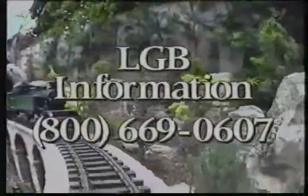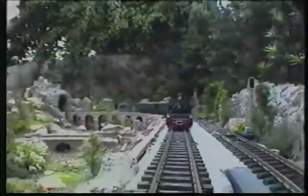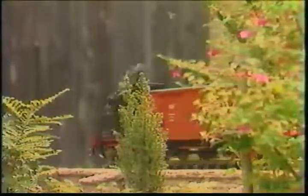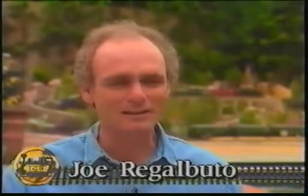Basically, the trains pretty much handle themselves. It's so easy to put the track together, and you kind of lay it in the dirt, and they'll go. I kid around about it, but I have no skills at all. I'm not even handy around the house. So there's a lot of trial and error, and I think if it were a real railroad, I'd be into millions of dollars of overruns here. But you learn from your mistakes and you push on.